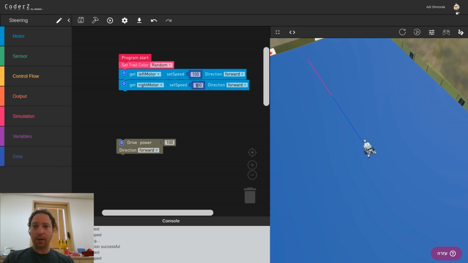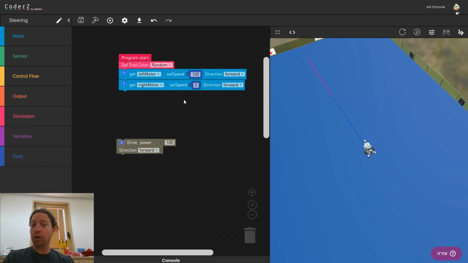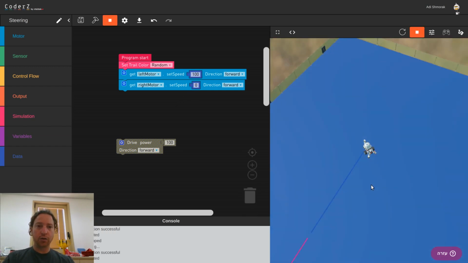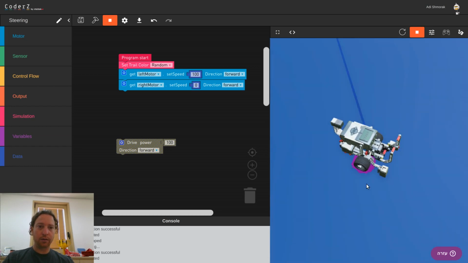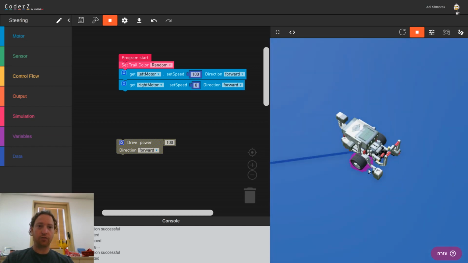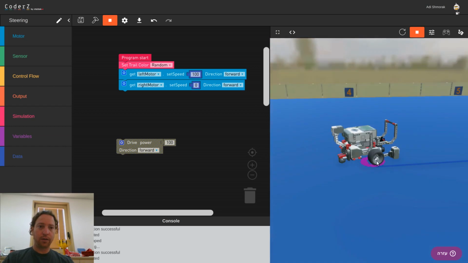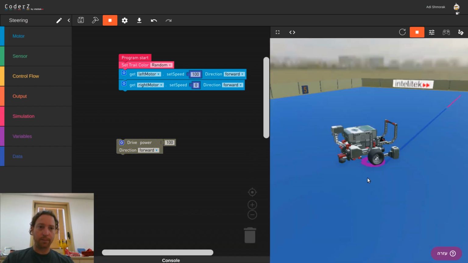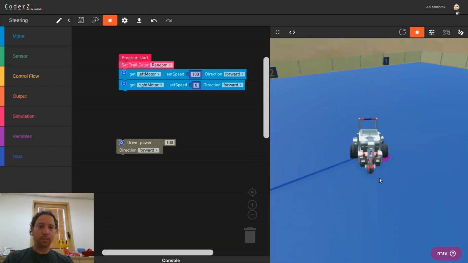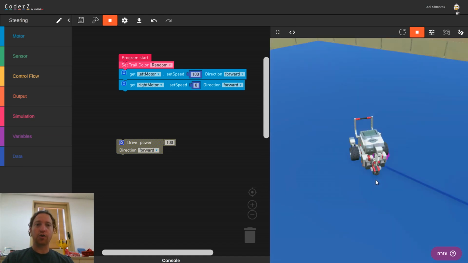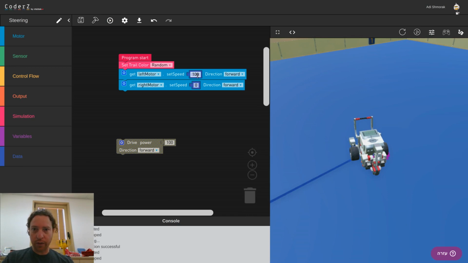Now what happens if we stop one motor? I'll set the right motor to zero, meaning it will not drive at all. And let's run this code and see how it goes. Zooming in, we can see that the right motor is indeed standing still. Let me try and get a better view. This is the right motor, it's not rotating at all, while the left motor is turning constantly. Let me lower the speed of the left motor so we'll get a better view of it, and run it again.